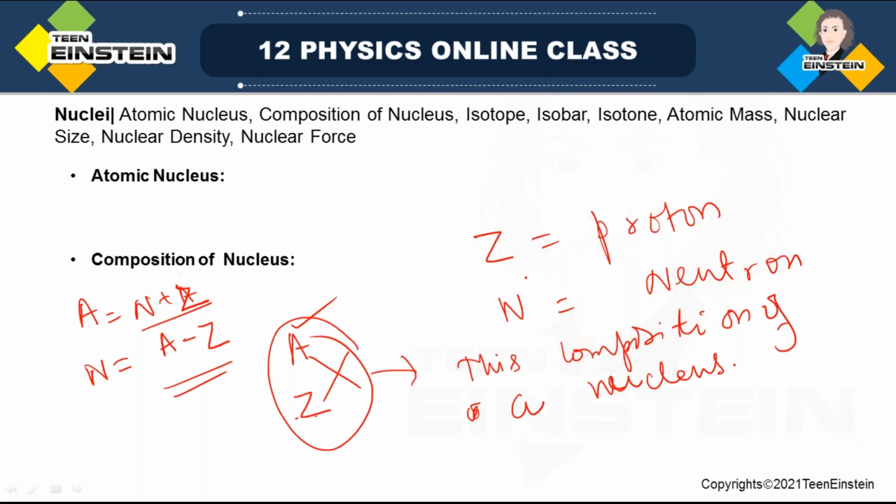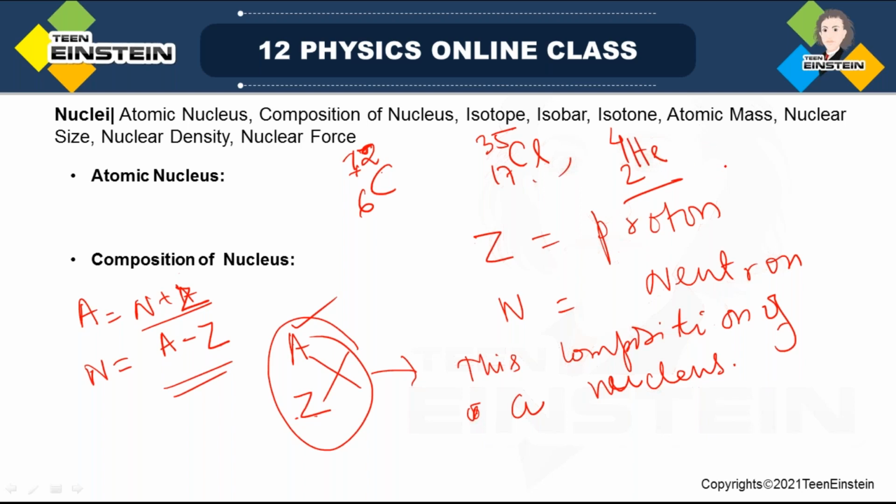Okay, I'll just take up one simple example. Suppose carbon, let us take this carbon atom, carbon nucleus. Okay, similarly we can take chlorine 17 and 35. Okay, or we can take helium nucleus, helium 2He4. So these are the compositions of nucleus. You have to write nomenclature, C or Cl or He helium, and along with that Z and mass number.